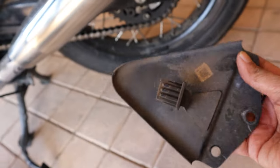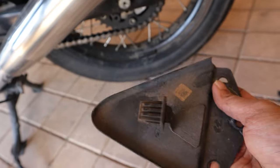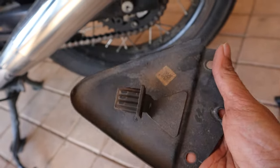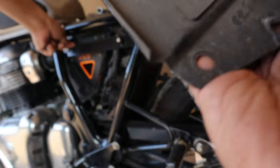So in the same way, I have removed the lower basically triangle. Now this is made of metal on both sides of the motorcycle. The top panels are plastic. So that has been replaced. Now it's a complete metal setup.